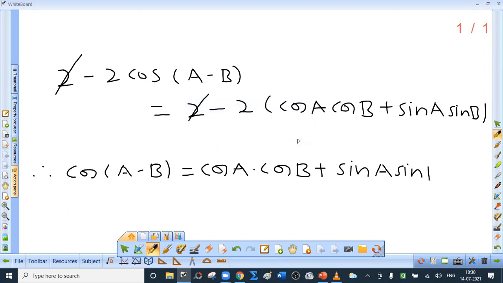So this is the expansion of what? Cos of A minus B. Now using this, we obtain cos of A plus B. If you observe this, you can directly tell me what will be cos of A plus B, but we are going to prove that. Then sine of A minus B, sine of A plus B, tan of A minus B, tan of A plus B. You need not remember cot of A plus B, cot of A minus B. If asked, you can derive the formulae for that also.